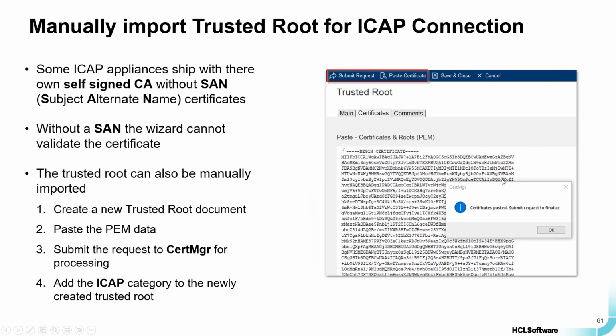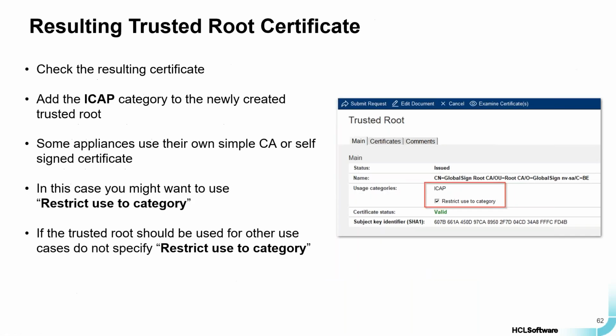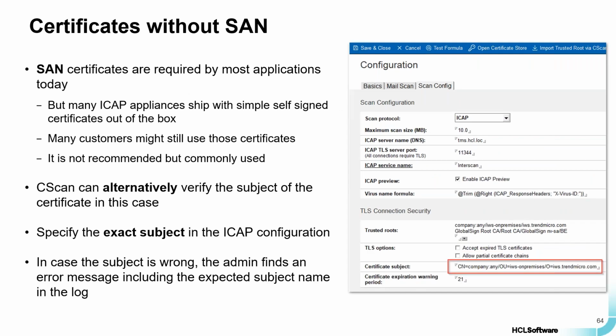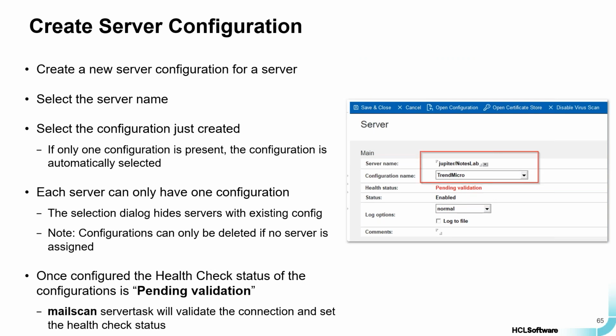No manual pasting, but in some cases you might need that still. And it still works in the same way as I have shown you earlier in the session. So the result is always a trusted root certificate. So there are certificates with a SAN and those kind of details.